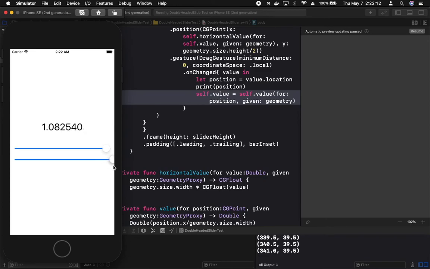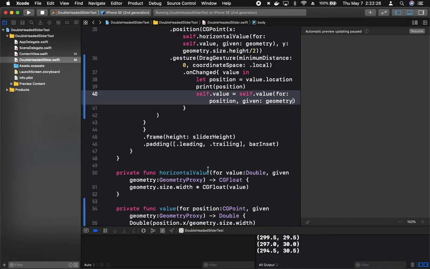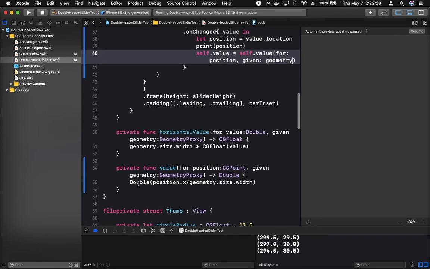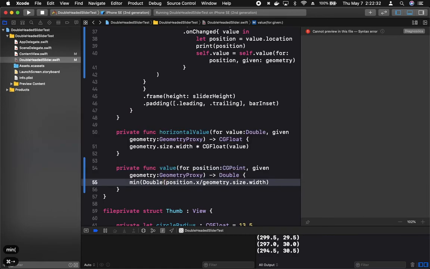Now, if we go past the right edge, we get something bigger than 1, which we don't want. So let's fix that. We want to clamp that value. So let's say min of that calculation, or 1.